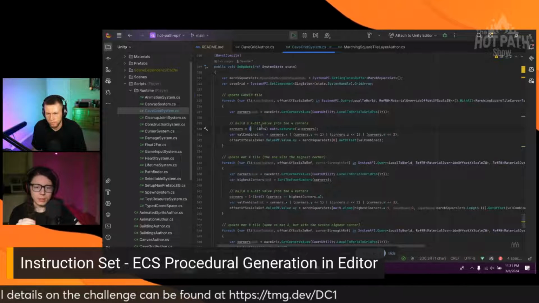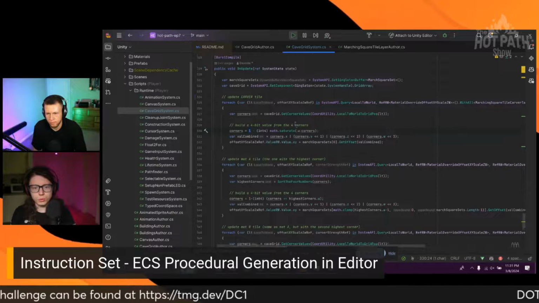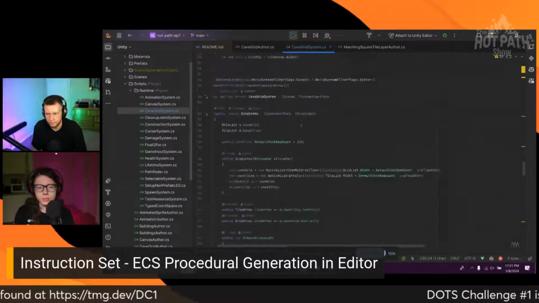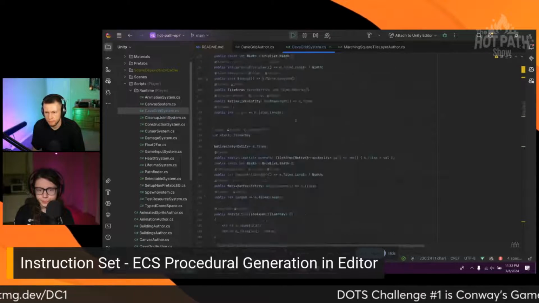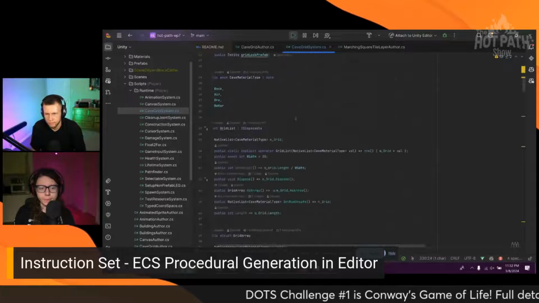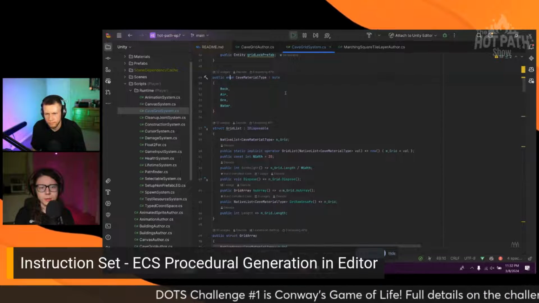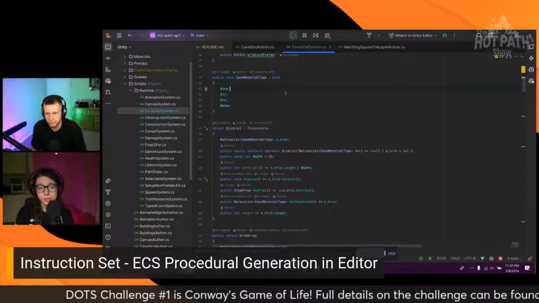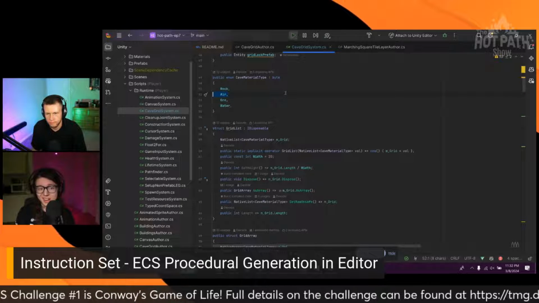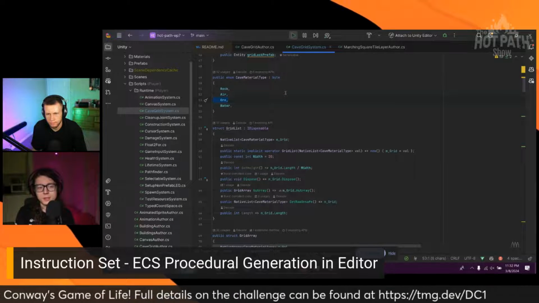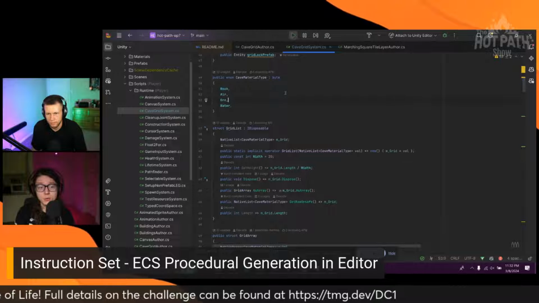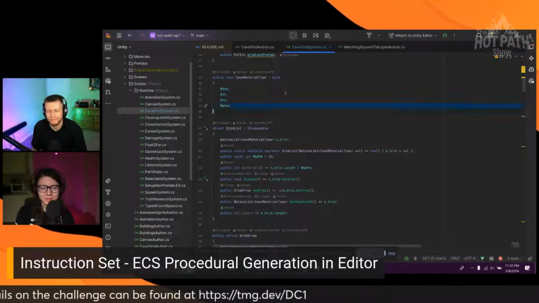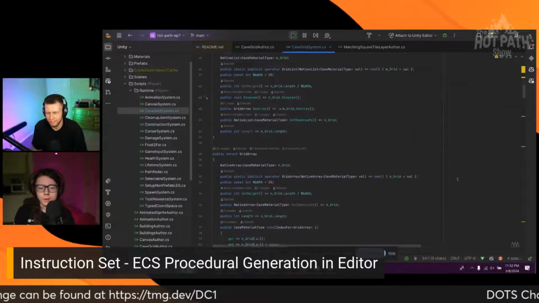And I think actually to quickly show what values it will give, I have an enum. Here, because that's the other part. Cave material type. So 0 is rock, 1 is air, 2 is ore, 3 is water.